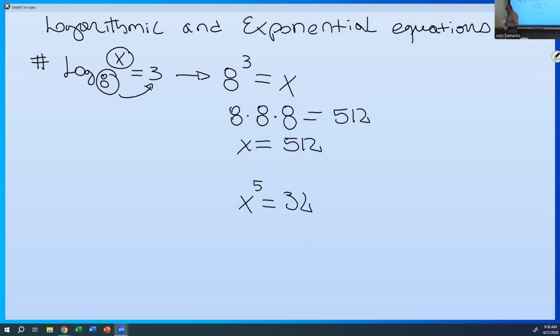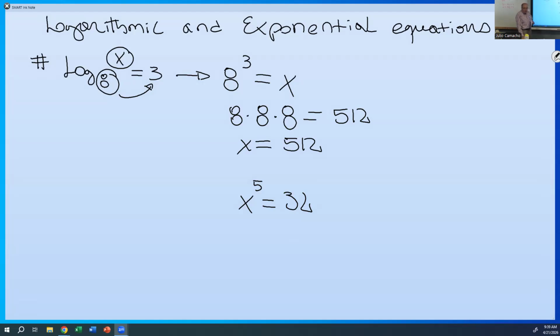Easy. What number you raise to the fifth power is 32? Remember, when you have a 5, it means you multiply this number 5 times. What number can that be? So you have to take the fifth root of 32. You know how to do it in your calculator? Because it always gives me a decimal. I tried doing it with 81, but they give you a decimal.